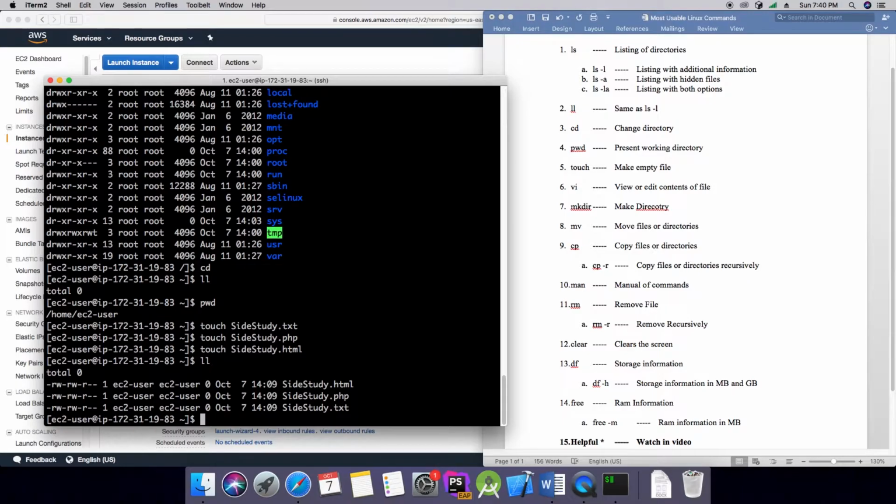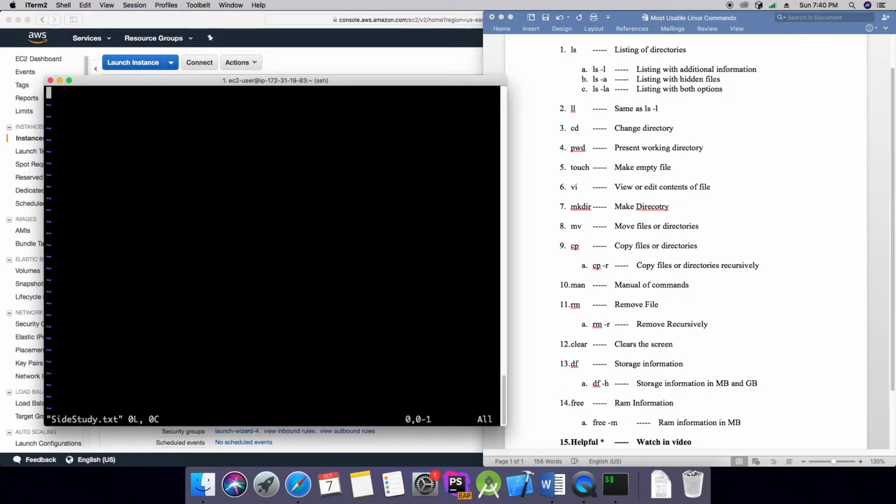So there is the vi command, which is used to create or edit files. This is one of my most favorite editors throughout my life. I love the vi editor because it increases my powers of using shortcuts via a single key. So let's use the vi command and open one of the files we have created via touch. So let's open sitestudy.txt with vi. For entering any data, we use vi.